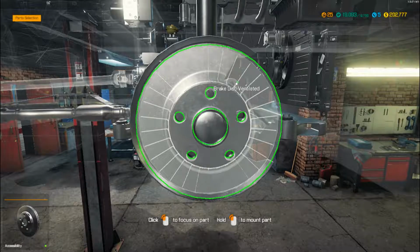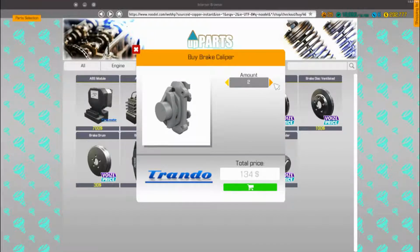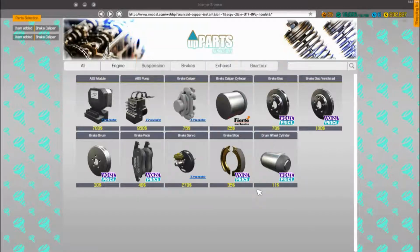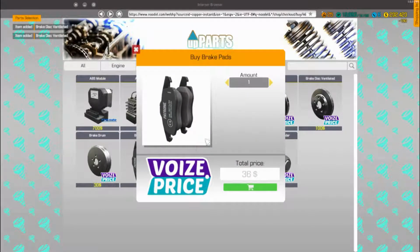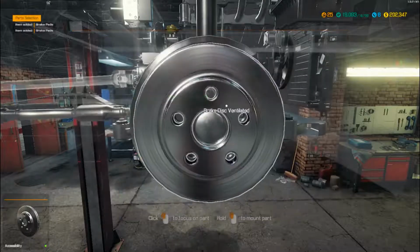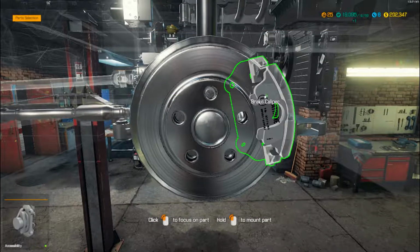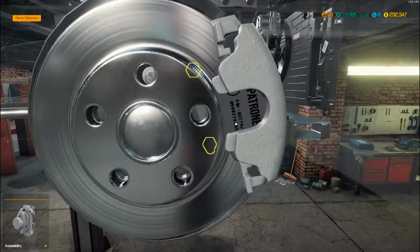Okay, so brakes. Yeah, I think we need all of those. I don't think we've got any of those parts in. So it's going to be 2 calipers, 2 cylinders, 2 ventilated discs, and 2 lots of pads. And that's just the front, of course. Obviously, if we've got any of these parts in, it's not the end of the world. We can, of course, use them on another car. Blimey, got plenty of cylinders.